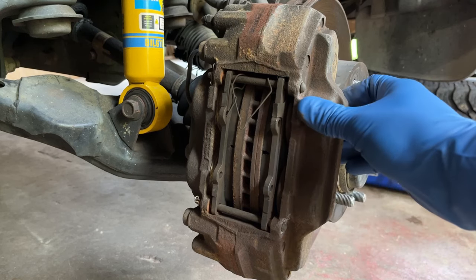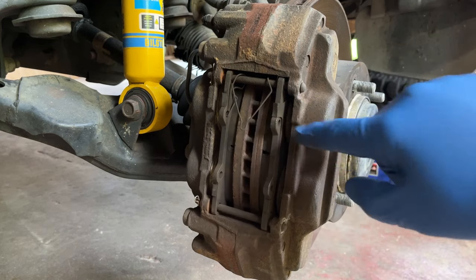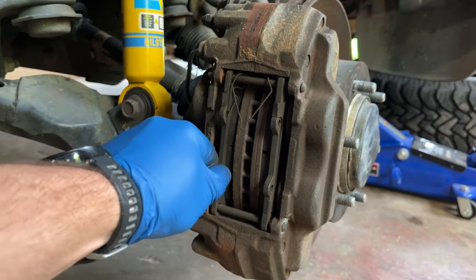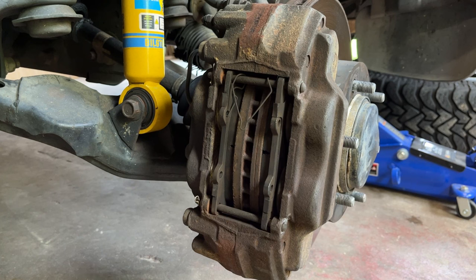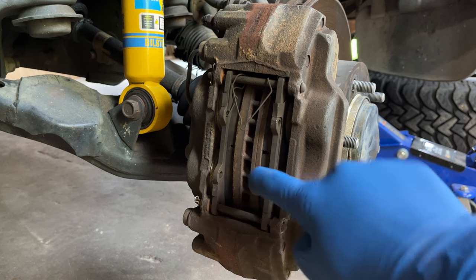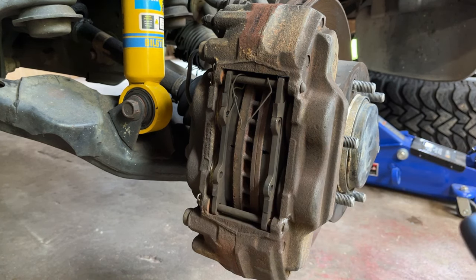Looking at the front side of the caliper here, you can see we got our two pads, we got the pins that hold them in place, and then we got this helper spring that pushes them off the rotor. I honestly thought that this was going to be missing and that was causing the issue, but the noise is actually kind of front and back, where the pins are loose inside of their little track. I think this might be stemming from user error when I installed these pads like two years ago — I never used brake lube on the pins, on the backs of the pads, or anything like that. So we're going to be lubing it up today, and hopefully that'll solve our issue.